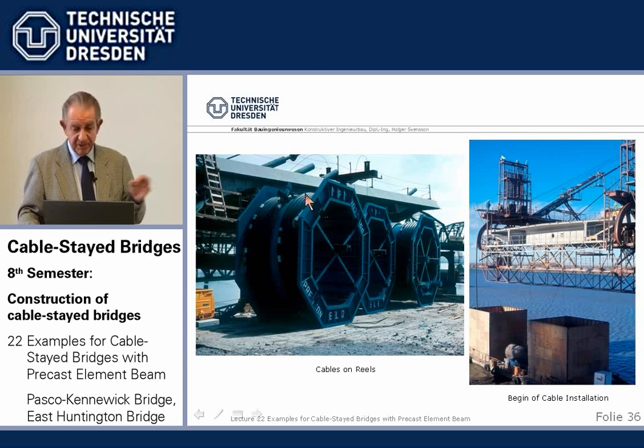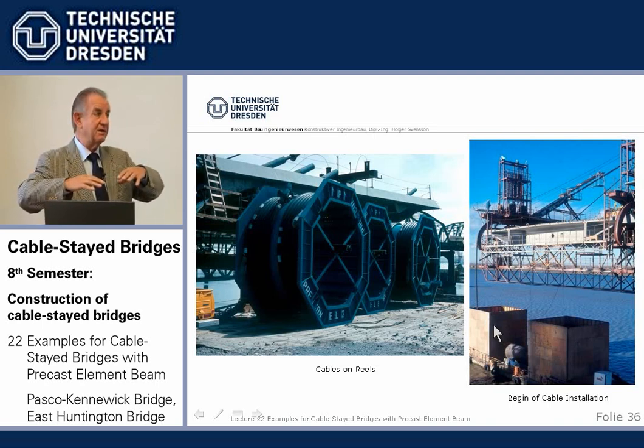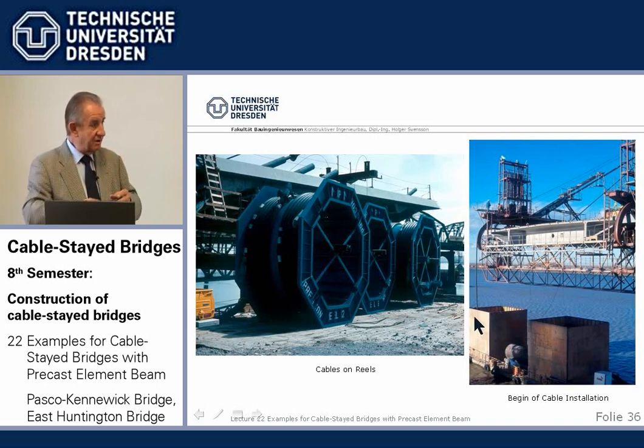The completely shop-fabricated parallel wire cables come to site on reels, and then they are transported to the site and come out here out of these boxes. During transport the boxes were closed, and that time of the year it was very cold at night. And so the PE pipes, when cold, become brittle, can easily break. So there was some industrial heater in these boxes, and before pulling up they were heated up so that they are smooth and not brittle anymore.